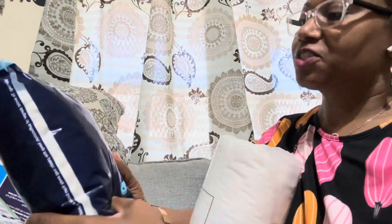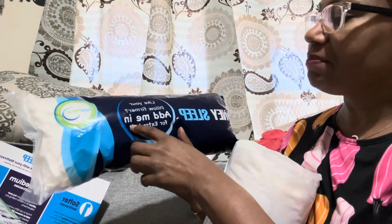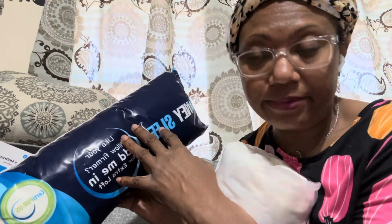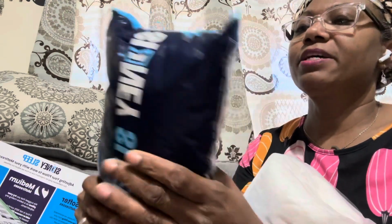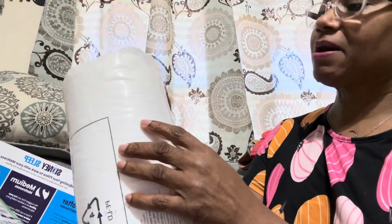All right. So here it comes with, like, your pillow firmer, add me in for extra loft. So for those of you who love a firm pillow, I don't, you would use this and add it to get extra firmness. Oh, feel the breeze come out of there. Nice. All right, I'm going to cut this bad boy open, being careful not to cut my pillow.